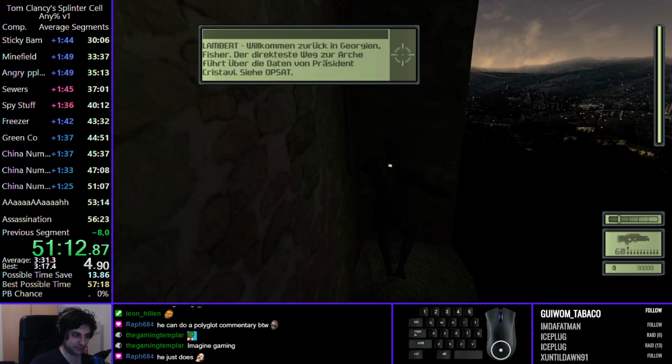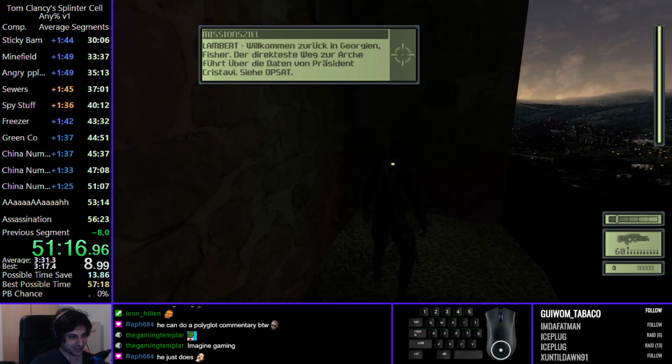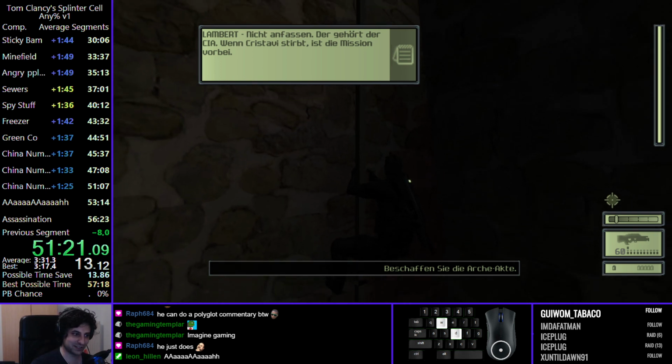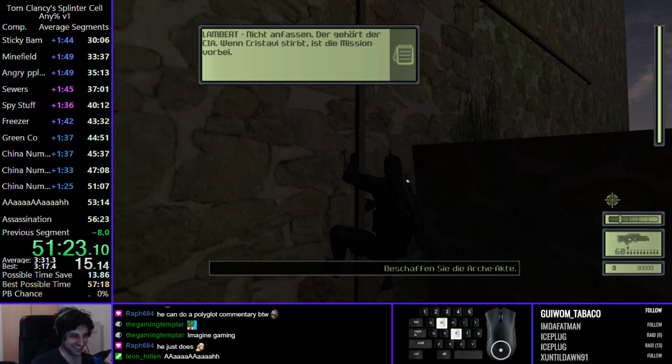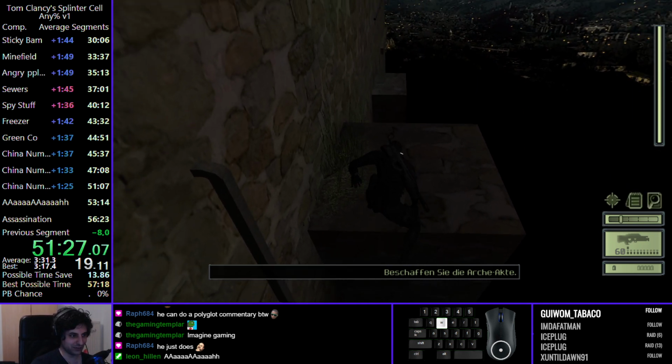This is a very high jump and you're supposed to die, so Sam Fisher starts screaming because he's supposed to die, but I cancel it with the cliff, so nothing happens.